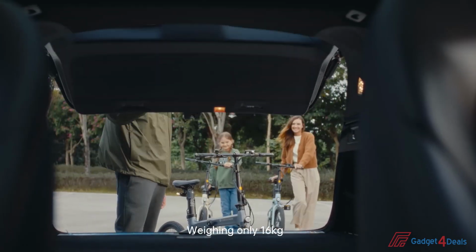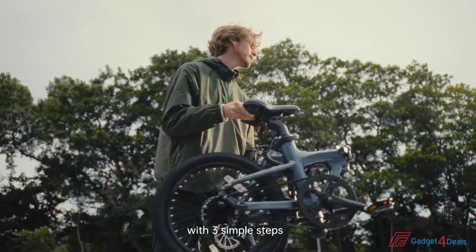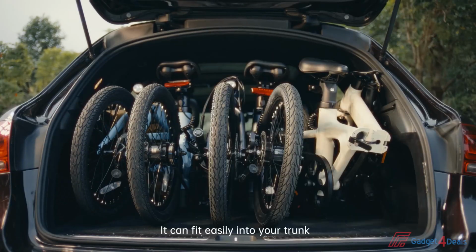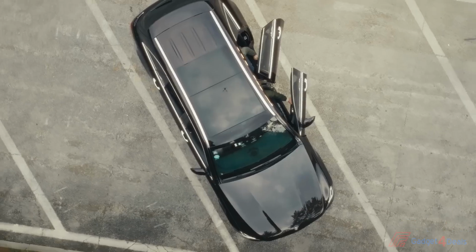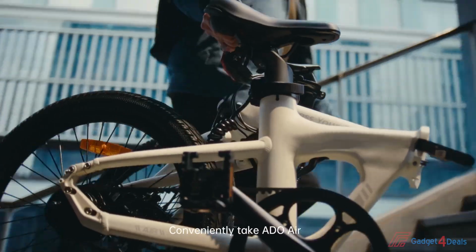Weighing only 16 kilograms and foldable with 3 simple steps. It can fit easily into your trunk. Conveniently take ADO Air.